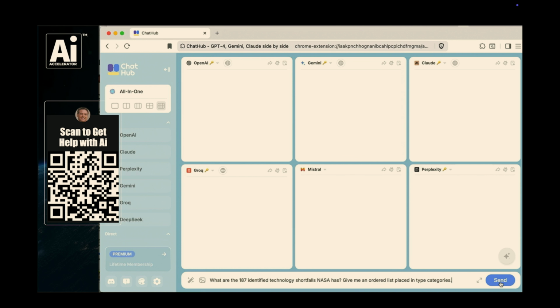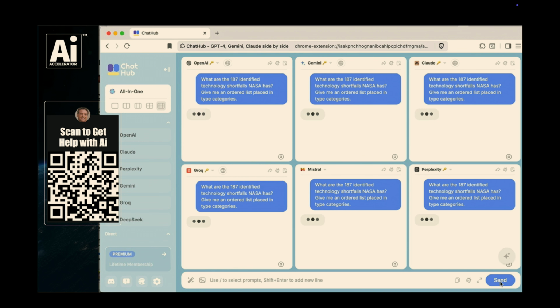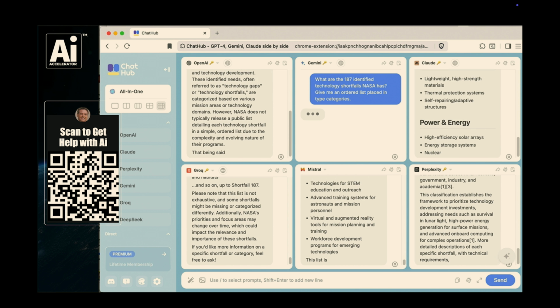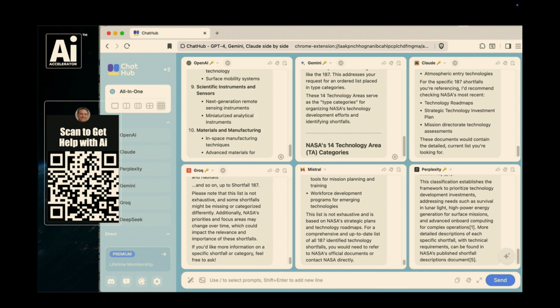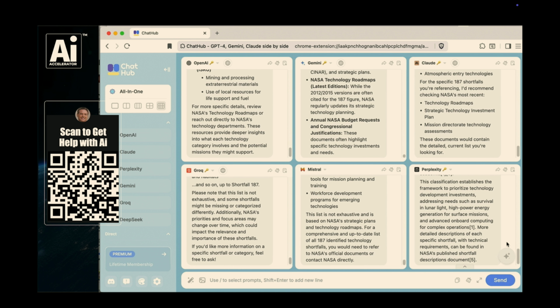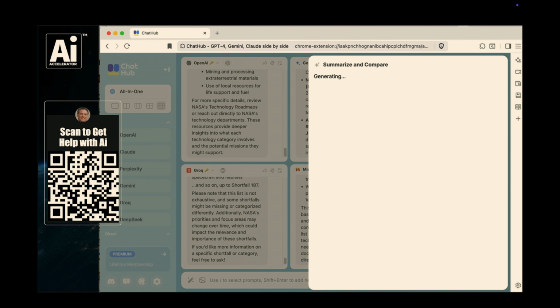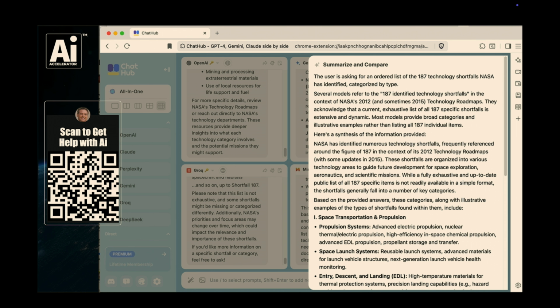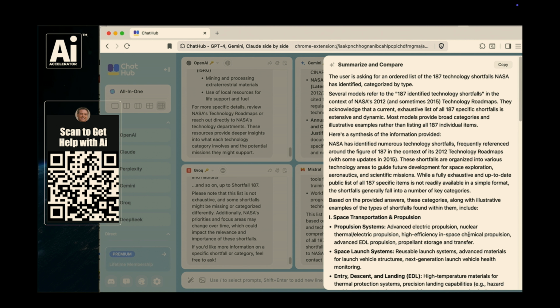ChatHub lets you put one prompt into this tool, and boom, it's suddenly running 6 different AIs simultaneously. Here you can see OpenAI, Gemini, Claude, Grok, Mistral, and Perplexity. But in the bottom right, there's a button I press, and it captures all of the results from all of these and synthesizes them together.